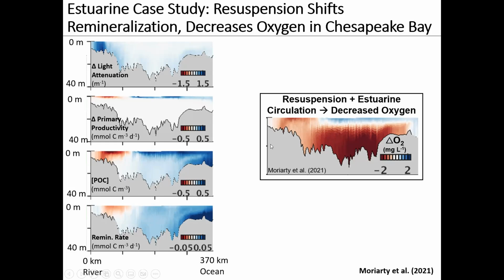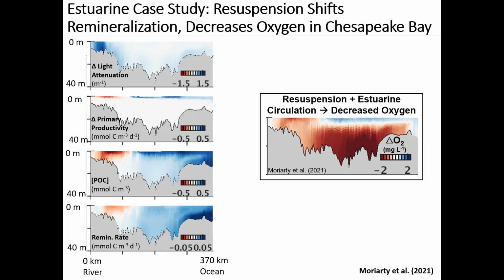It's because of the decrease up here, where the water column is well mixed. The main signal in the oxygen was from this decreased photosynthesis, right? So if you're getting less photosynthesis, less primary production, you're getting less oxygen production. So with resuspension, you're lowering that photosynthesis, you're getting less oxygen. However, where you're in more of a stratified water column, you're also experiencing increased photosynthesis and primary production. In the surface waters, you actually get an increase in oxygen because that's where you're getting more photosynthesis.